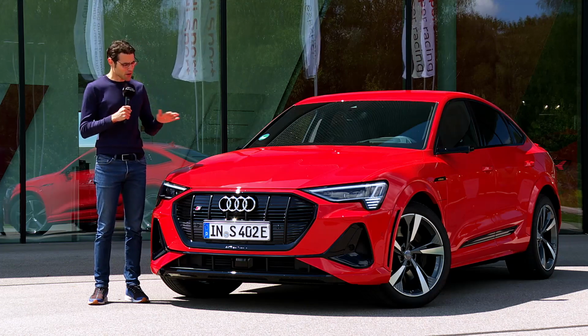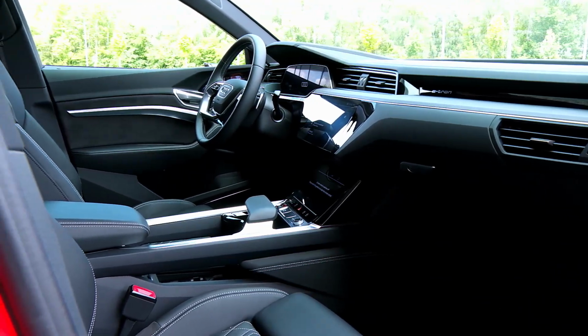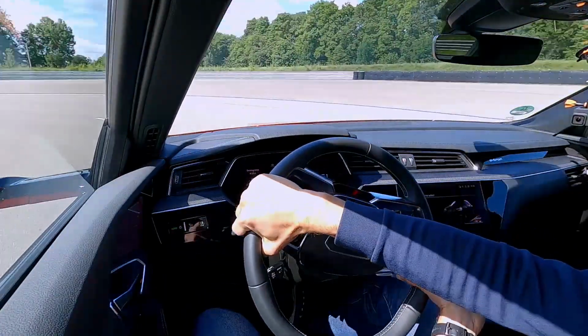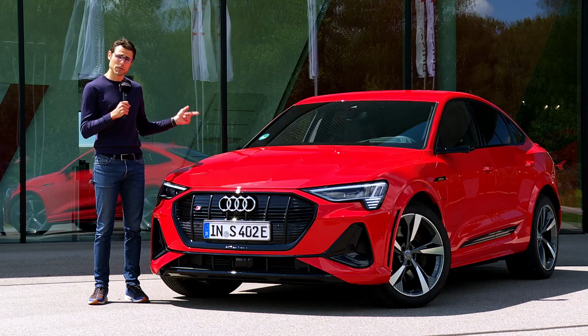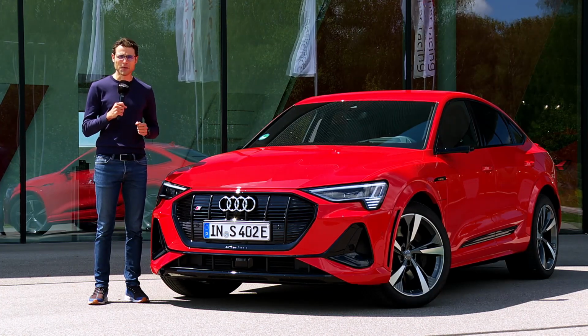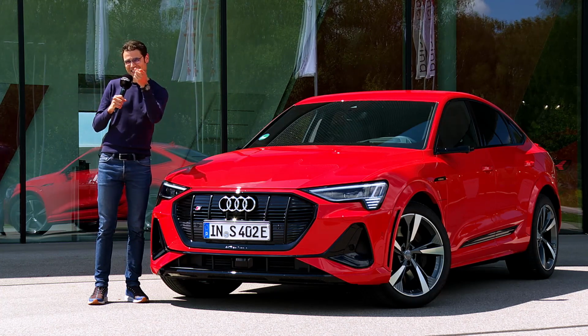With Thomas, we're going to find out more about exterior, interior and of course the special driving experience. Today not only on the road but also on a small test track with the acceleration test and also test of this new torque vectoring system, because the electric motor setup here in this S version is indeed different. Let's find out more in Full HD, full screen and full length. Let's go!